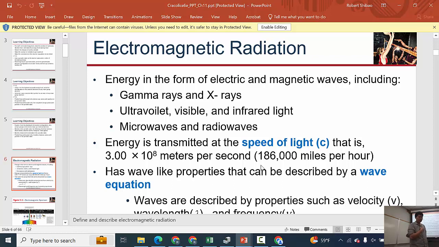But let's start off with the observations first and then see the path that we take from the observations to the theory. And so this is the development of quantum theory. The development of quantum theory started off with electromagnetic radiation. Electromagnetic radiation is light. But it's not just the light you can see. There's a whole bunch of light that you can't see.